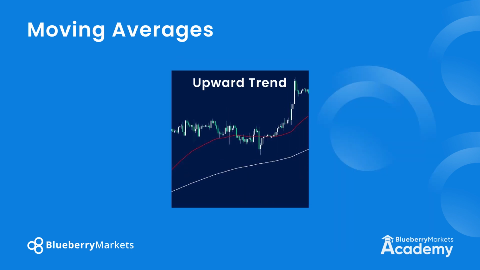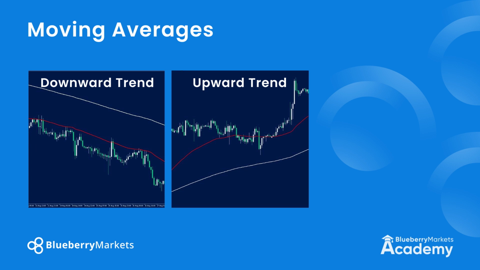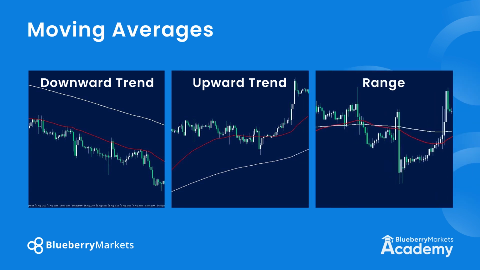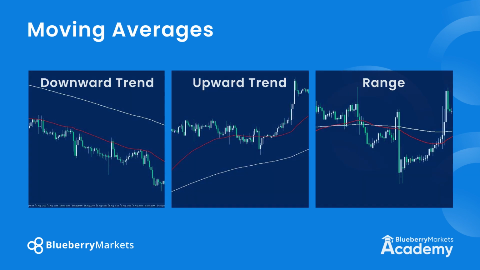When the price of currency pair is moving above the moving average, it indicates that the trend might be upward. When it is below, it suggests that the potential downtrend is apparent. If the moving averages are flowing between each other, it could point out a range. MAs can act as dynamic levels of support and resistance. For instance, during a downtrend, a moving average might serve as a resistance level where price tends to bounce.